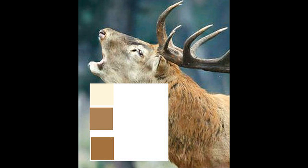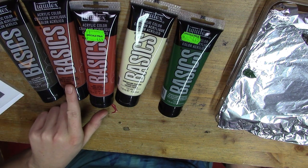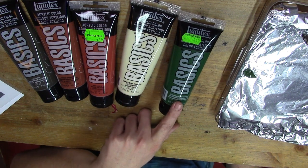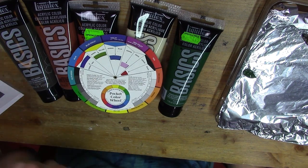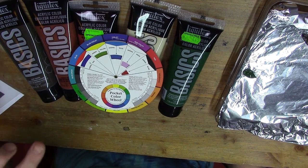Normally I have this up on my screen next to my easel, but that didn't look good on camera, so I printed it out and laid it on a table next to my palette. For this tutorial I'll be using Raw Umber, Burnt Sienna, Red Oxide — those two are a brown color with a little red in it — and also Unbleached Titanium White and Hocus Green. You might wonder why I'm using Hocus Green. I like to use this color wheel, which is a very useful tool when painting and working with colors.